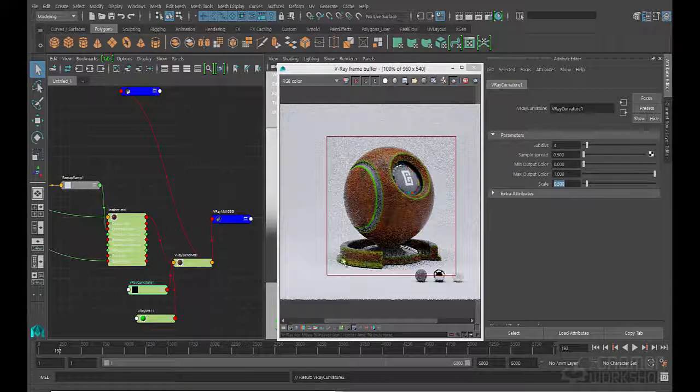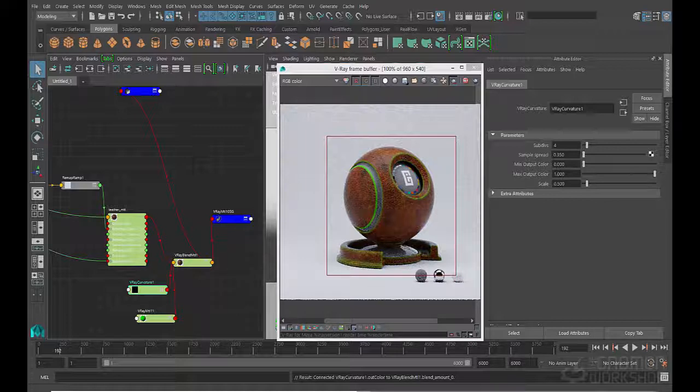So see, lowering the scale really helped clean up some of this, where I was getting a lot of noise happening right in here across the base. And, you know, again, maybe even if I lower the sample spread a little bit more, I can maybe clean this up even a little bit more. Awesome. Yep, looking cool. And you can see the scale is finding a really nice edge there. And now I can actually still go in and push and pull this around a little bit and see what I get, and potentially even multiply it through some other textures and stuff like that. So let's go ahead and try that first.